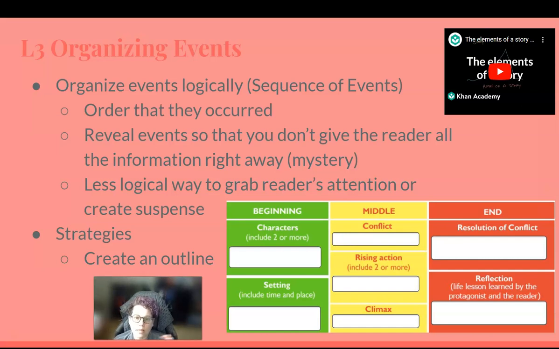So the beginning and the end are shorter portions of your story, where the middle is where you really fill everything in and create that suspense for your reader and just build up to that climax, right? And that climax is when you would imagine the music goes dun dun dun, right? So you want to grab your reader's attention and keep it during the whole story. One of the best ways to do that is to create an outline, just kind of plan ahead.